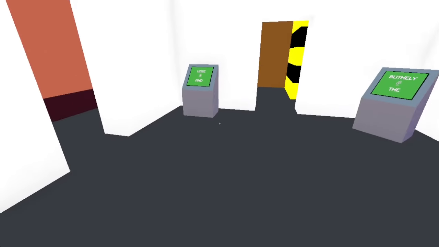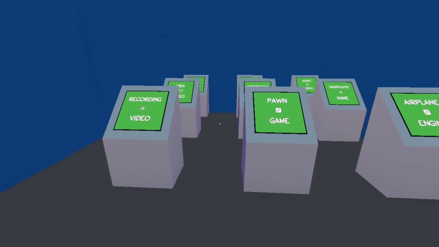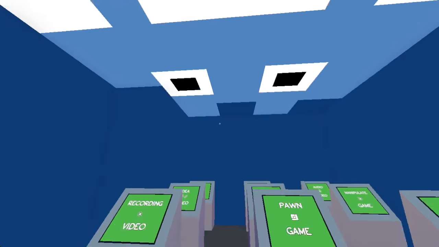This looks like also like where you would get a thing or something. There's a purple door here. Control the panels. Control the doors. Find the letters. Write the words. Hi. Hi. Or control. H-I. Darn. Oh my gosh.